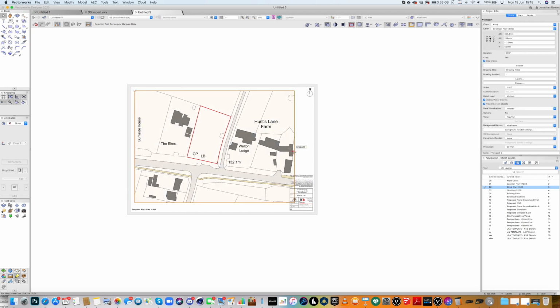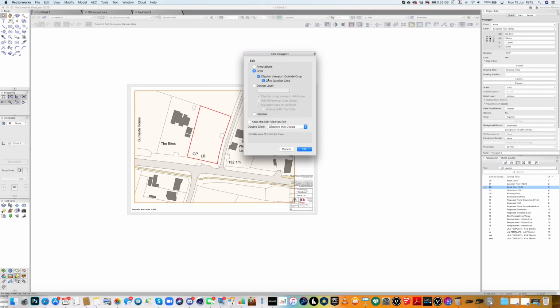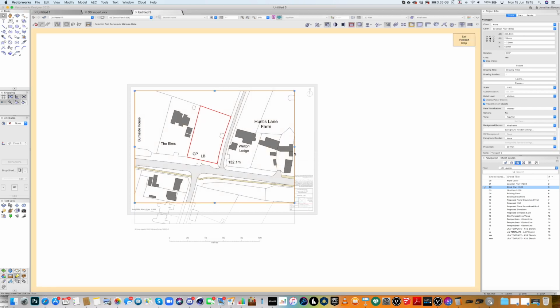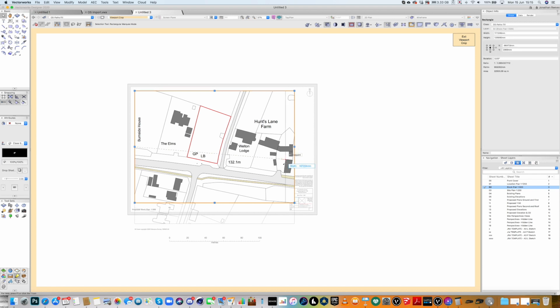Okay, just to adjust that little crop, I double click, and then I'll be able to kind of avoid clashing with my title block. So you can see, you know, cropping viewports in Vectorworks, super easy, very flexible. We just kind of snap slightly inside of that title block there. I think that's good. And of course, we do still need the scale bar.